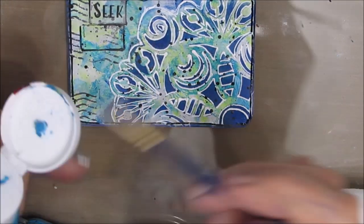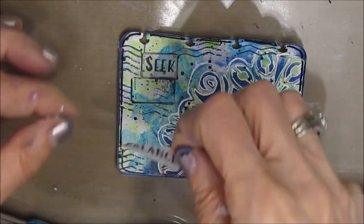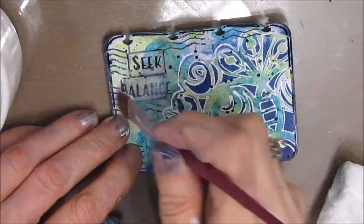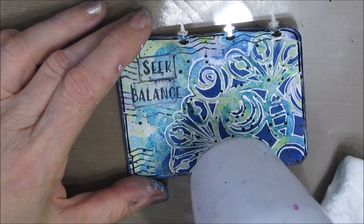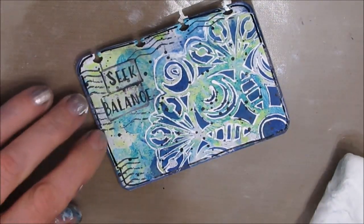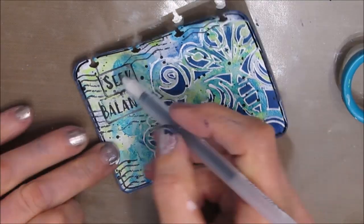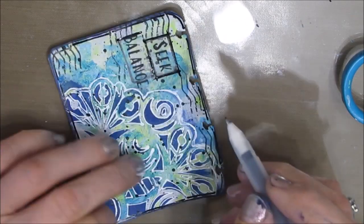Just adding a little more of the blue in there that I've wiped out. You can always touch up a mistake. Nothing can happen that you can't fix. And there I'm just putting a light coat of gel medium on top, and that's just going to seal it. I like these Avery clear stickers because they're very matte. They do not shine even without the matte medium on them. I don't like when you put shiny stickers on. A workaround for that, you can put matte medium on top of the shiny stickers, and it dulls that shine.